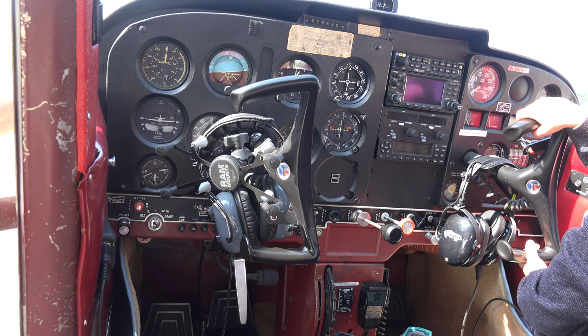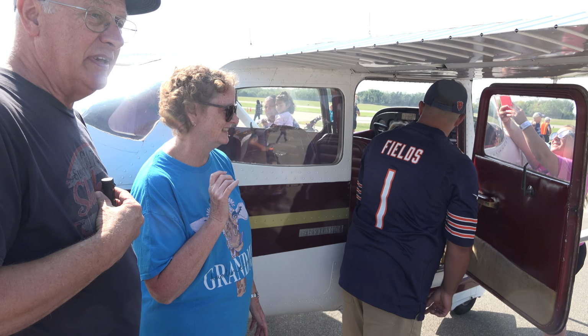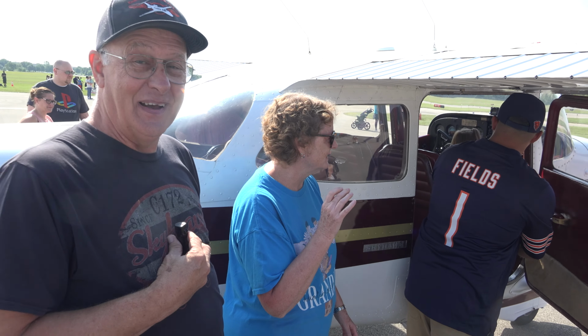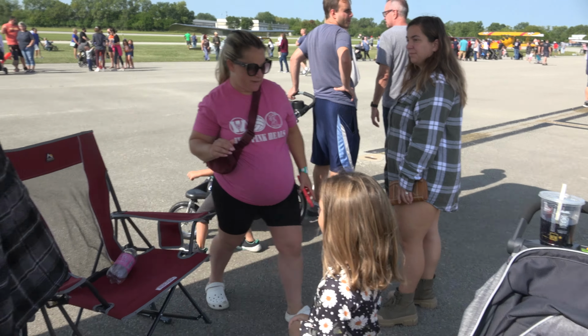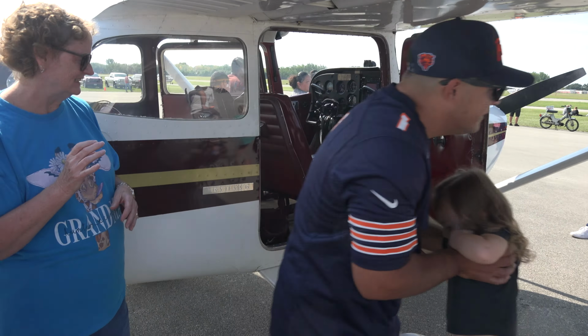Well, we have a lot of young people here that are really interested in this airplane, and they love to take and get a hold of the yoke and move the yoke side to side. They can't hardly pull it backwards because it feels pretty heavy to them. But hopefully they won't bonk somebody on the head with the aileron. So we got to kind of watch that. But they really enjoy it.